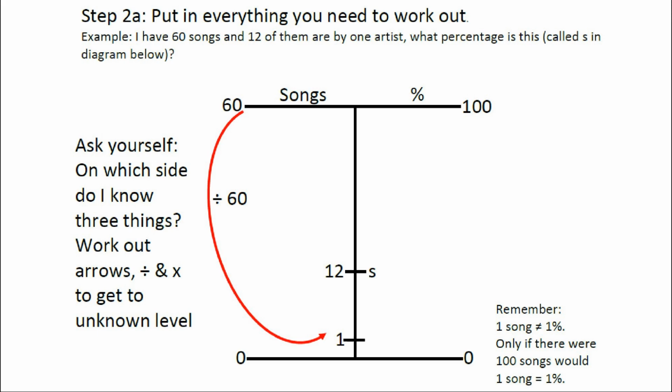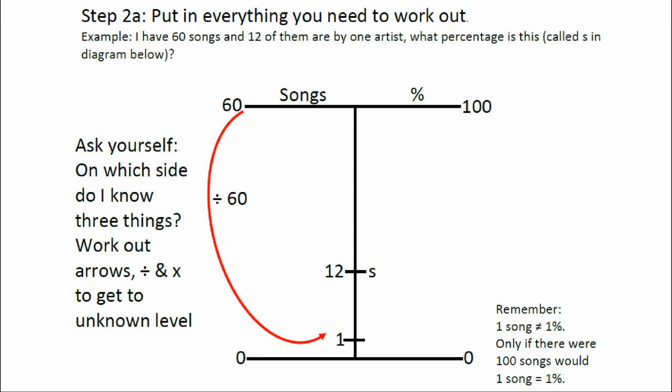If I knew how to go from 60 to 12, I would be absolutely sure that I could do that as well. But if it was 13, it's not a nice number. So I try to show the kids the way that works every time. I say, okay, if I've got 60 songs, how would I get to one song? I know everything on the left, and I choose to start at the 60 because I know both the 100 and the 60. I can't start at the 12 because I don't know what S is. So I start at the 60.